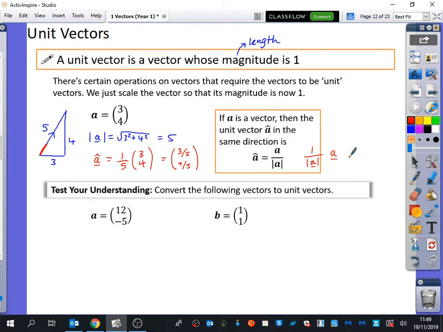I would always leave this as surds and fractions. Okay? Don't do decimals for these questions, because this one's going to need a decimal. Don't do it as a decimal. So you've got 2 of them here that I want you to have a quick go at using this. I know this is a very choppy lesson, but you've got to find those 2 unit vectors, the unit vector A and the unit vector B.